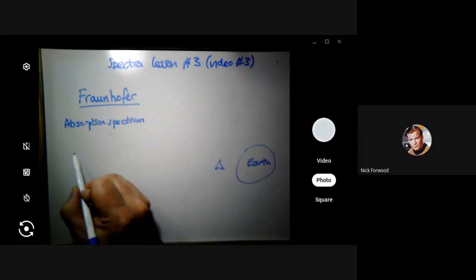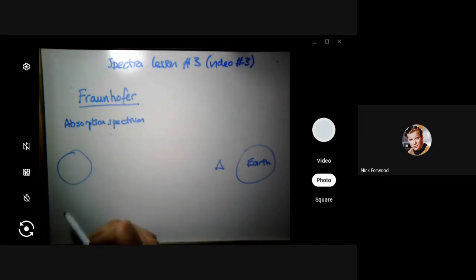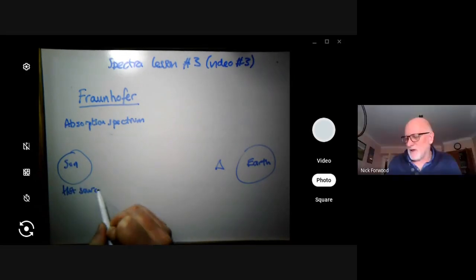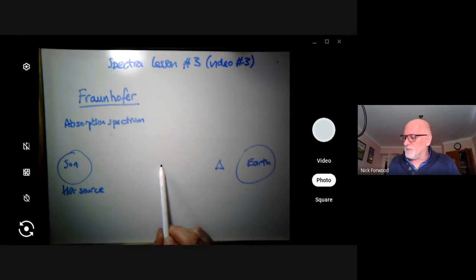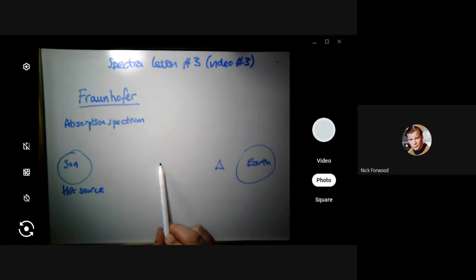Now the sun is a very, very hot source. And this will take some copying down and explaining, and you need to make sure you've got all this. So we've got a hot source, but space actually is very, very cold. If you're out in the middle of space, then the temperature is close to absolute zero. It's minus 272 or something Kelvin. So as you get further and further away from the sun, the gases that make up the sun aren't hot anymore. They start to cool down. So you can imagine, because over here is minus 270 Kelvin, and here is like millions of Kelvin.